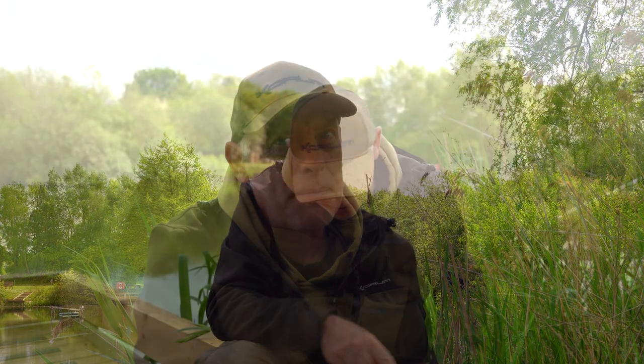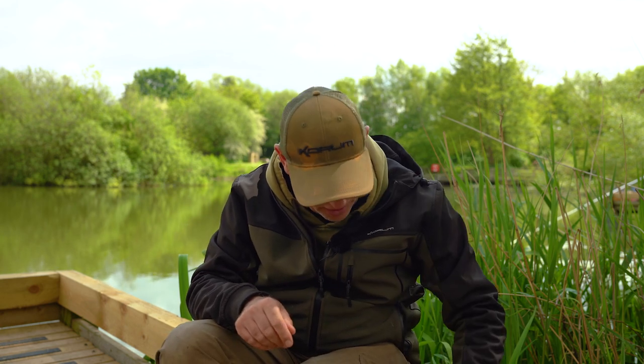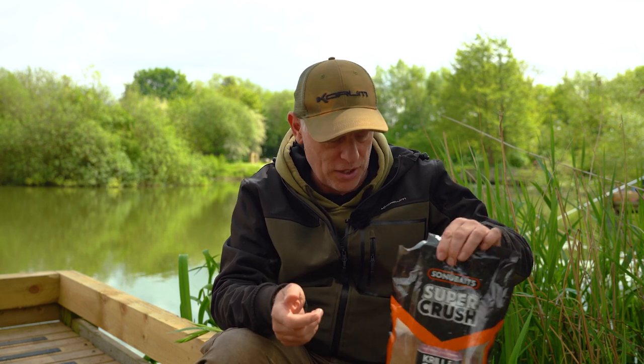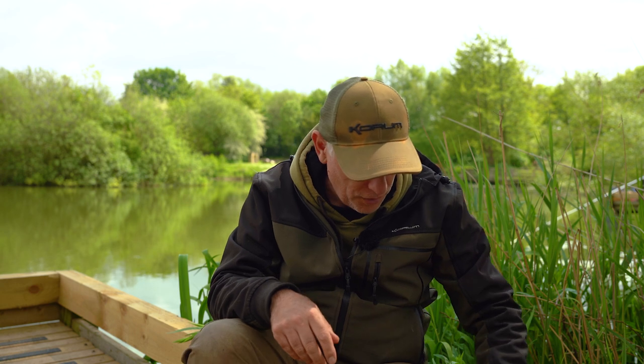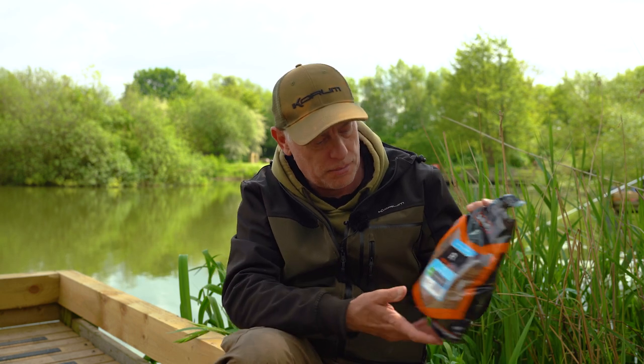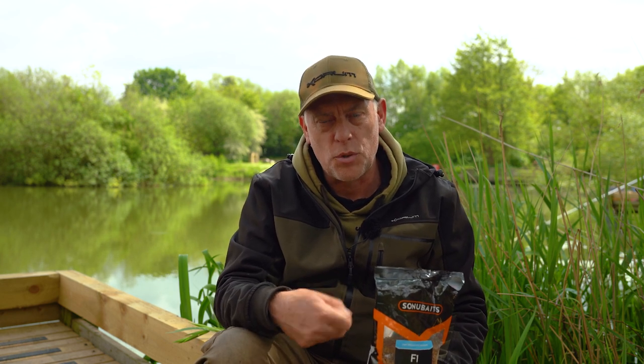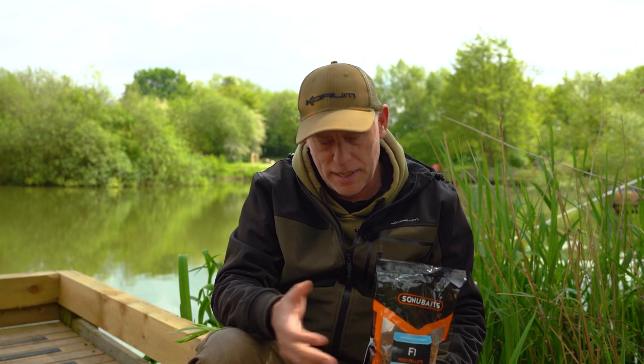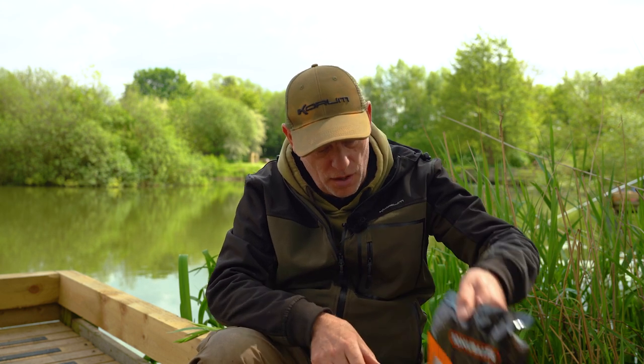All I'm feeding is a couple of balls of groundbait to start - a couple of balls of Thatcher's Green and chrome squid - making the balls as hard as I can so I'm not attracting too many roach and rudd. I'm just feeding a few four mil F1 feed pellets over the top. If I'm getting a lot of attention from roach and rudd I tend to feed a lot heavier, sometimes two good handfuls in to make sure some bait gets to the bottom. I feed very little of what I'm actually fishing on the hook - I want it to be like a stand-alone hookbait.